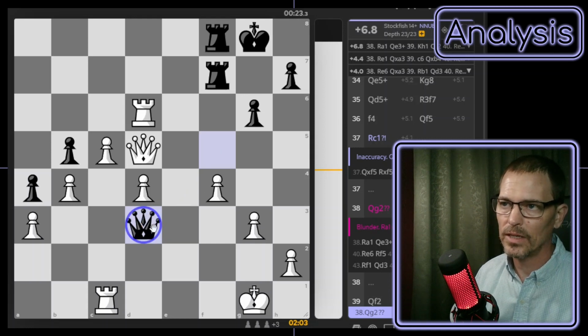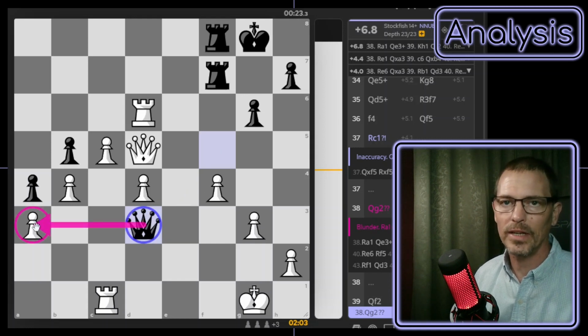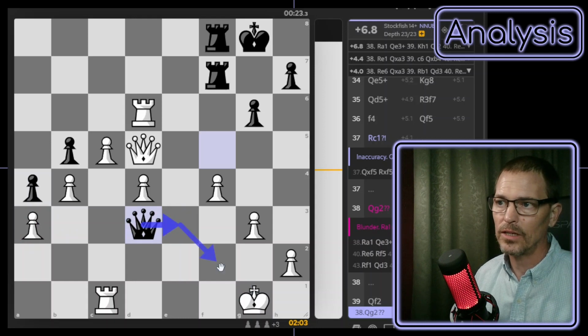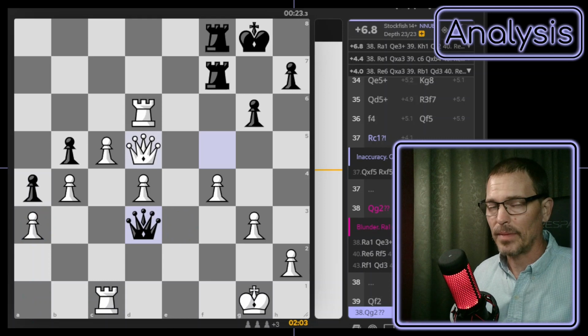What are they threatening? What is this doing? Oh, I have an undefended pawn here. And I have a check, because that's what you're supposed to ask, right? Can they check? They can. And what does that do? It forces my king to move, and then they win the rook from here. So I have to be able to then ask myself, can I solve both of those problems at once? And yes, I can. That's all the time that I have for today.